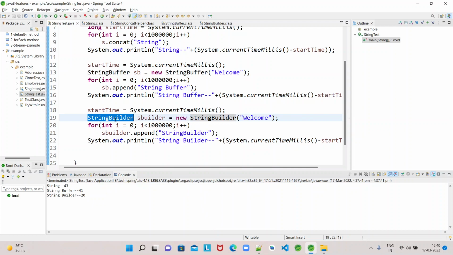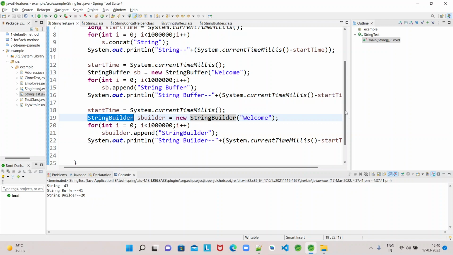This is clearly giving us the difference between when to use the string buffer and string builder classes. Okay, that's all for today's session. So we pretty much covered everything: the concepts related to string, what is string interning, what is the string constant pool, why string is immutable, what are the benefits of immutability, how thread safety is achieved by using immutability and the synchronized keyword, and what are the differences between string buffer and string builder.